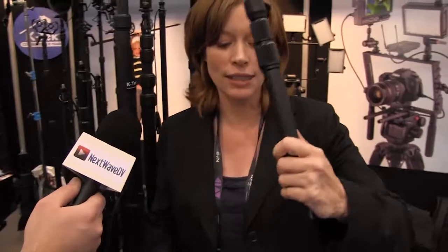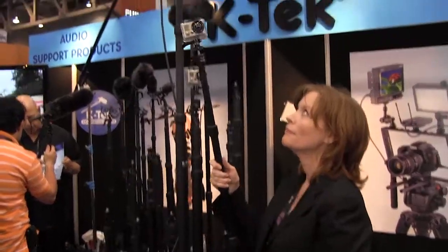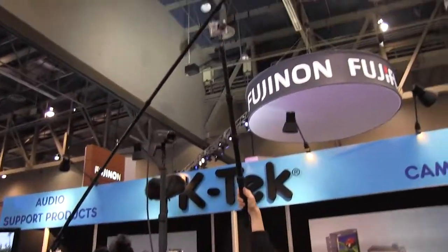Also this year at NAB 2011, KTEC is really proud to introduce the Tadpole. KTEC has made boom poles for 15 years, so we decided to make really cute mini boom poles called the Tadpole. It has a mini ball head on top that's fixed, and it comes in two lengths — this one goes out to two feet. You can put a camera on top and zip around on your skateboard or whatever. Tadpoles start at $98. For more information, visit KTECBooms.com.